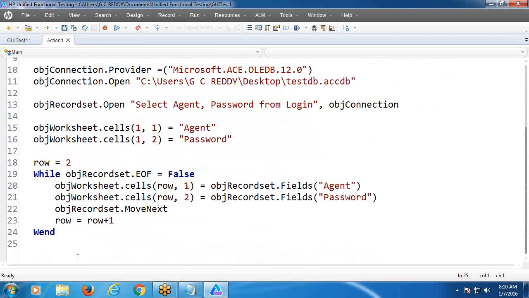So close Excel. Save Excel. First save, then close. Save is at workbook level: workbook dot save. obj workbook dot save is not providing context help.